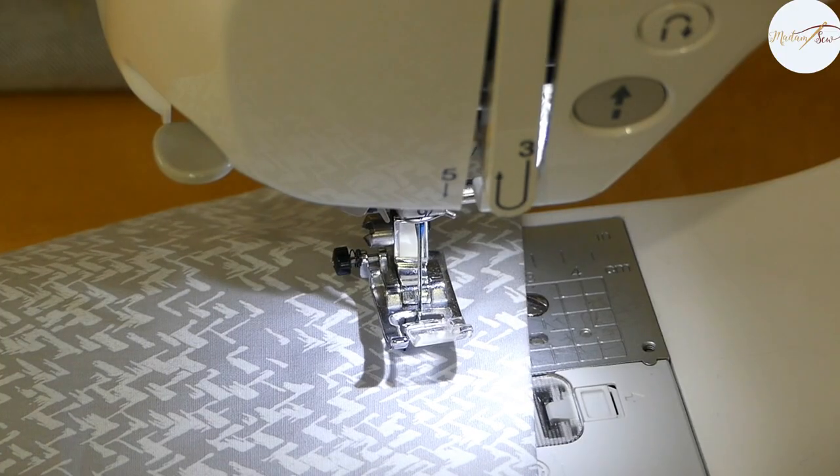You can't move it anymore, you can't lift your needle and remove the project. Well, that's what this video is about — bird nests. How did this happen and how can you avoid bird nests? I'll give you some causes, some possible solutions, some tips and tricks, and in the end I'll show you a new tool set that can help — like a first aid kit for bird nests.